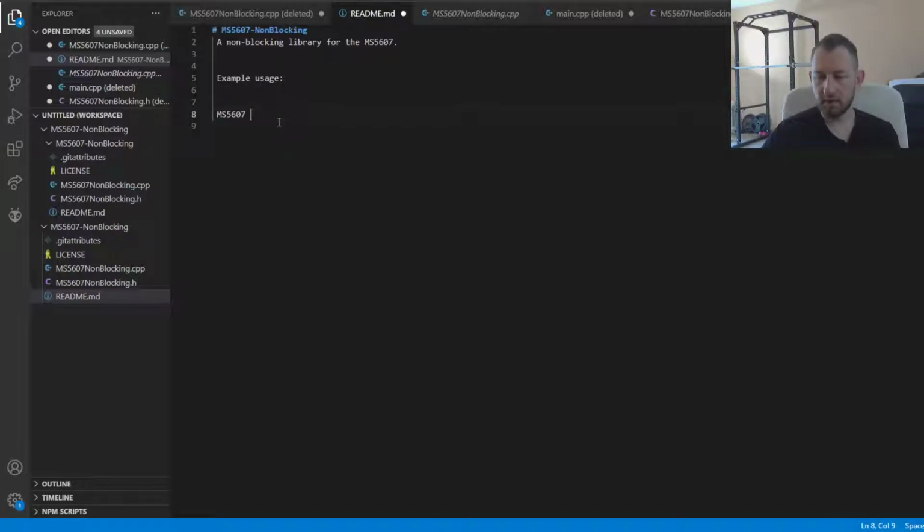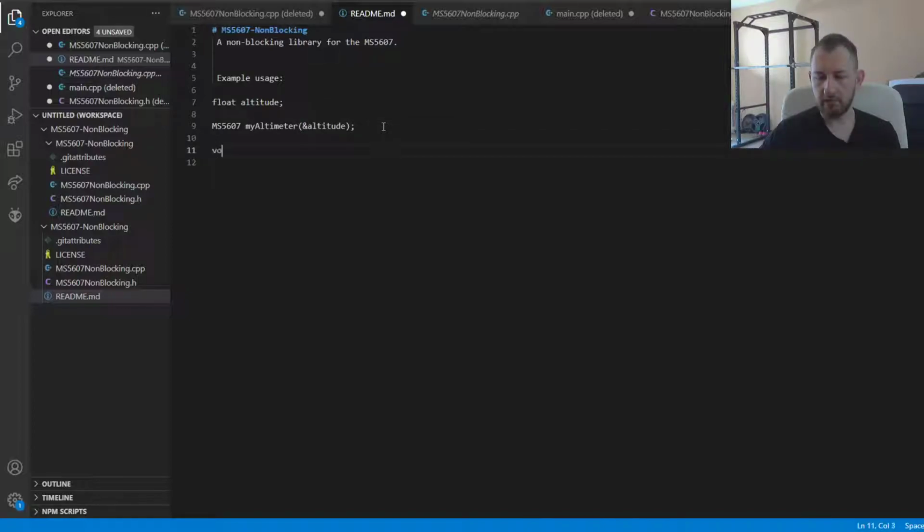MS5607 my altimeter, but we'll make sure we say float altitude, and address altitude.